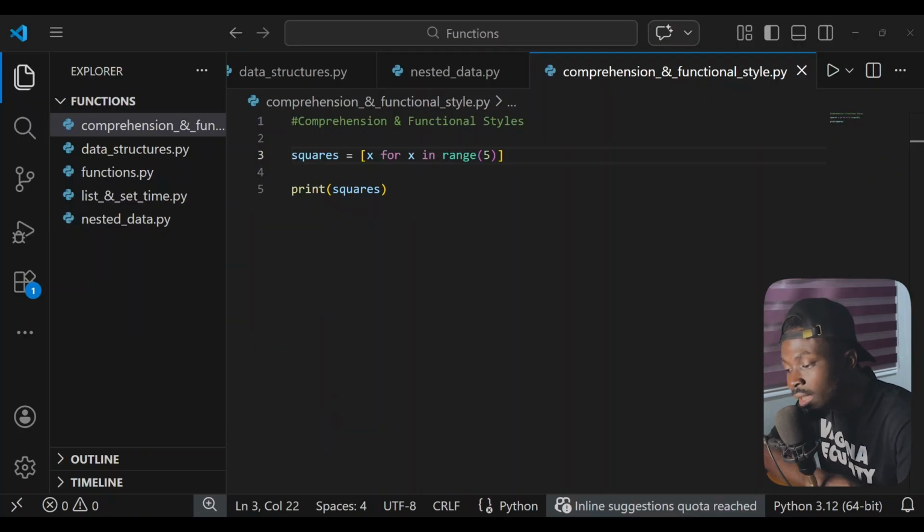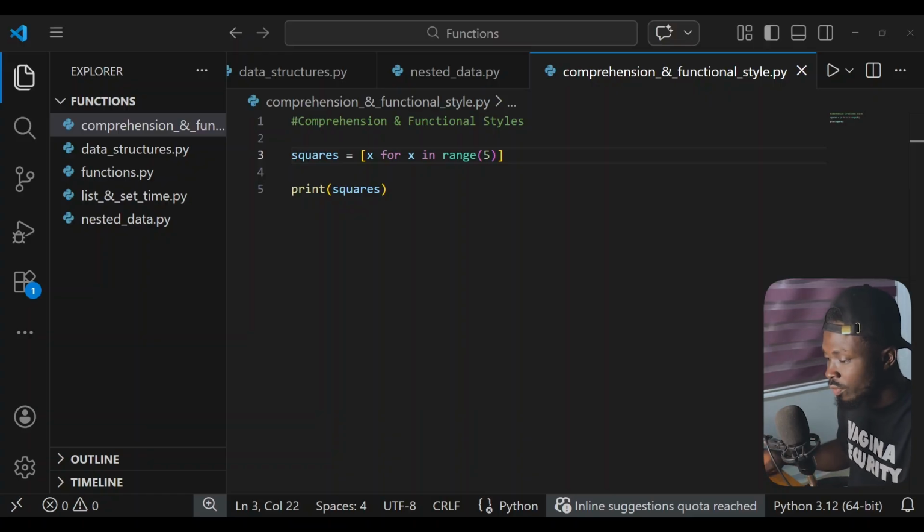Let's say I want to create a list that has even numbers from 1 to 10. Or let me say even numbers from 1 to 9 because I don't want to add 10. It will be simple for us to do that.